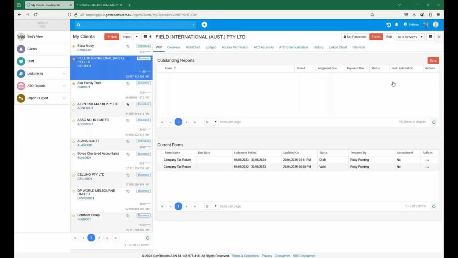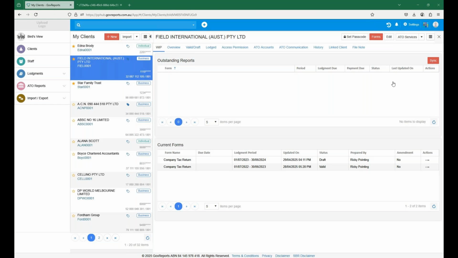All good. So I'll just jump into the next feature, which is called the Intel Extractor. This name was built a couple of years back within GovReports for the individual tax return.